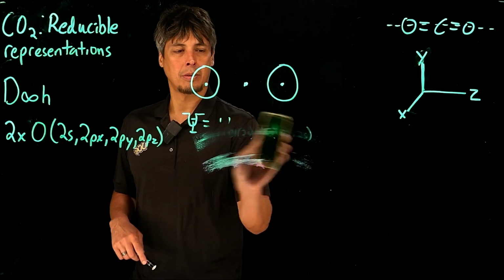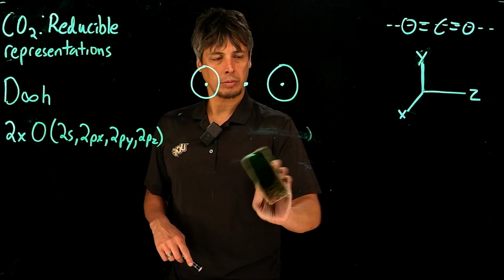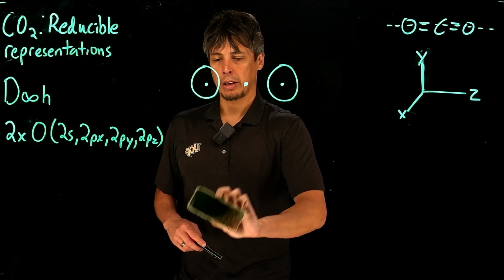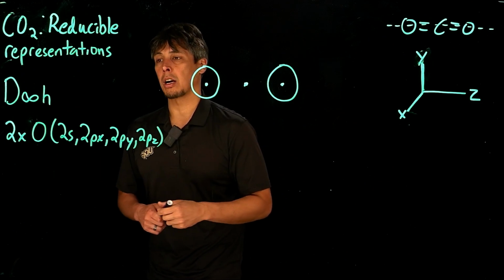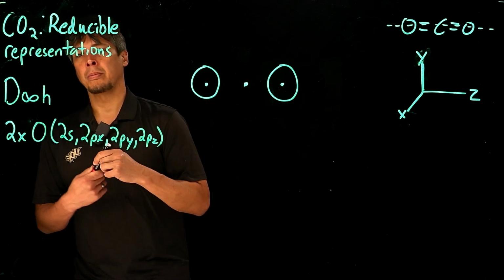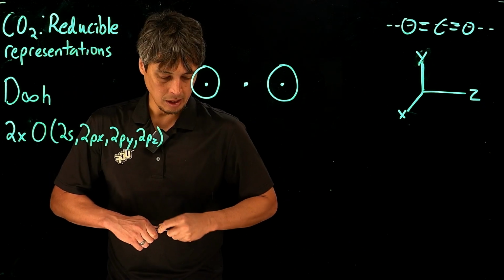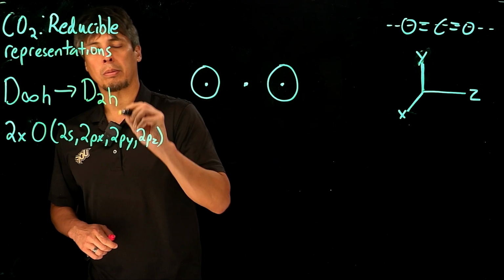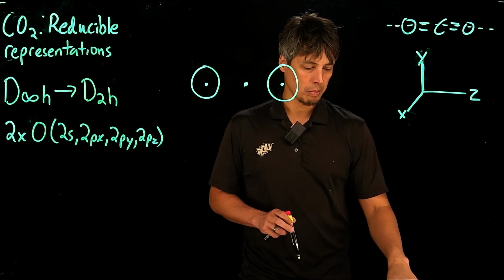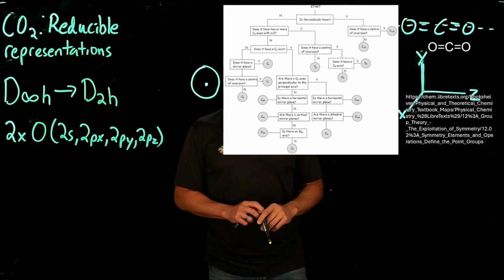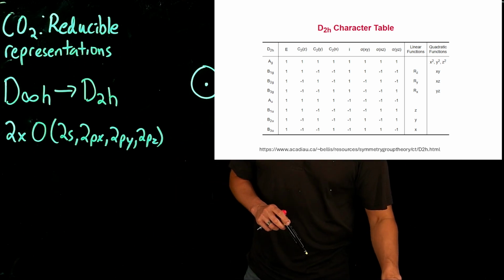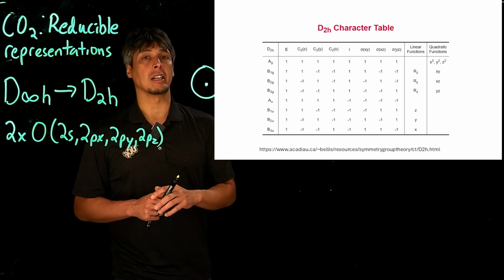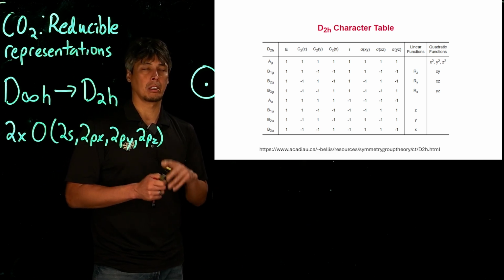And so what we're going to now do is perform symmetry operations that are relevant to the point group that we have decided on, or we have figured out for carbon dioxide. Now we're going to do a simplification here, where instead of doing a D infinity h, we're going to put in its place a D2h for the purpose of what we're about to do next. And that's important because we're going to use what's called a character table in order to determine how to construct the reducible representations of these SALCs.